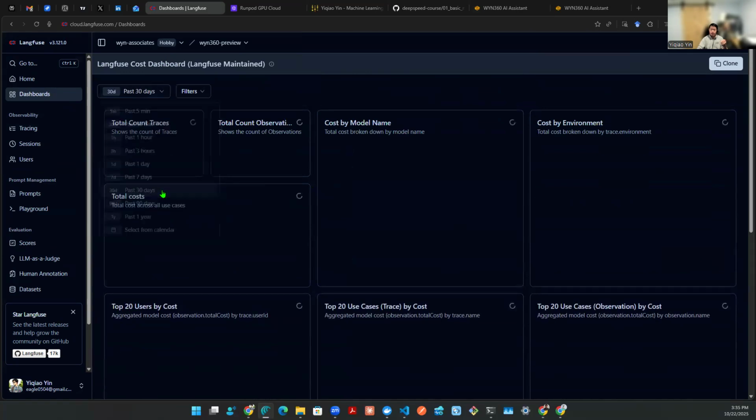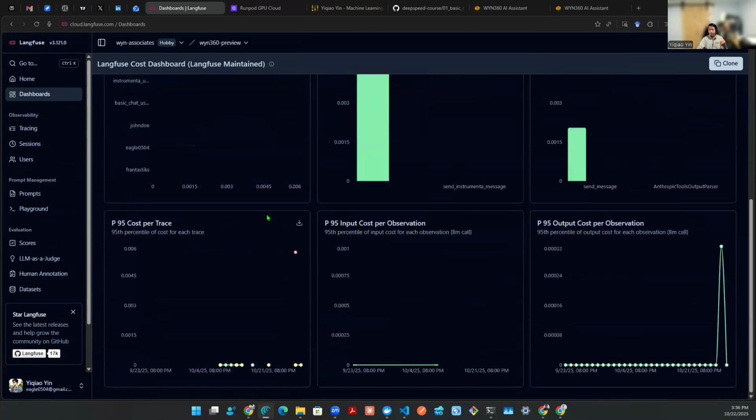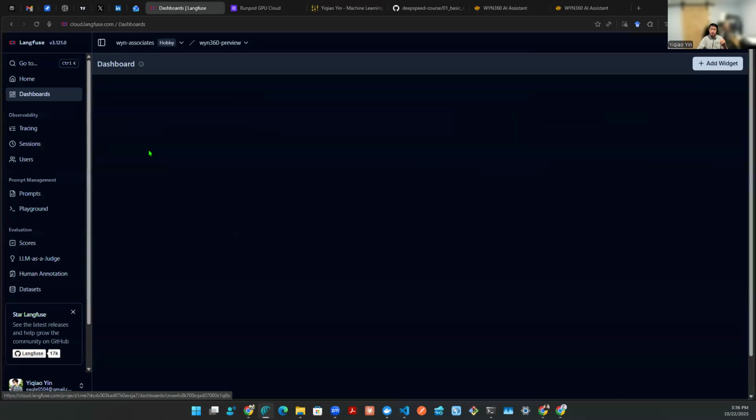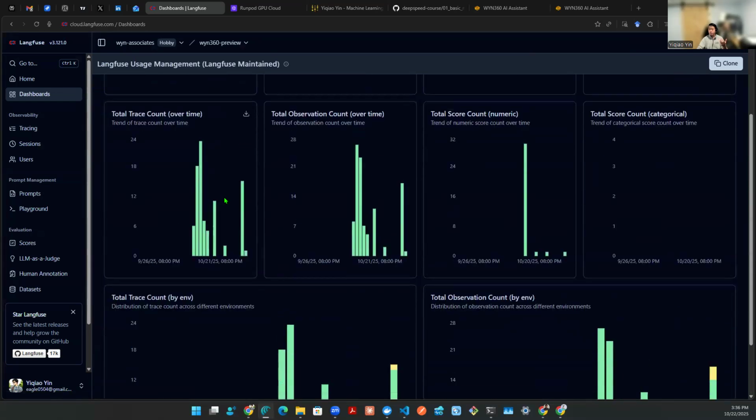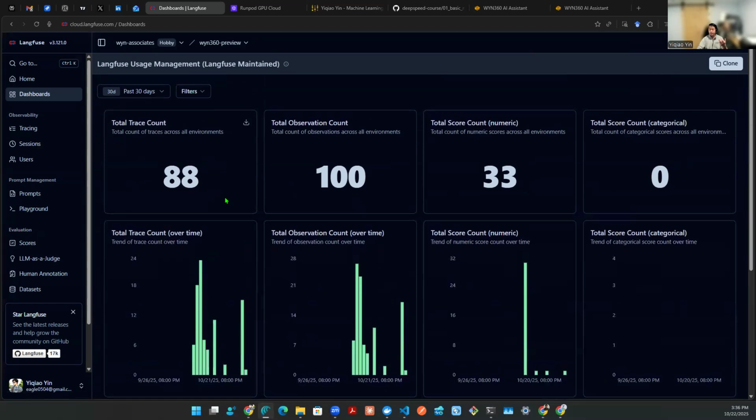Let me increase the window. Let's say 30 days. I want to manage my cost. And the same goes with usage, right? Past 30 days, what is my cost? What is my usage? What is the observability? Things like that. This helps me with the ROI, because now I can understand what is the cost that it takes to support this platform. And then on the other side, I can evaluate how much the users like it, right? So there's a whole lot of things that can be done from here.